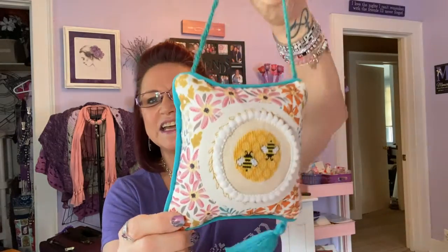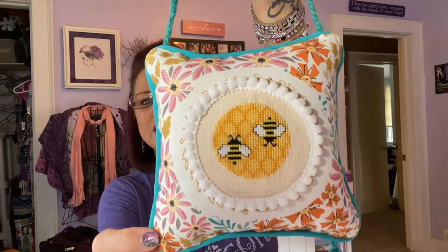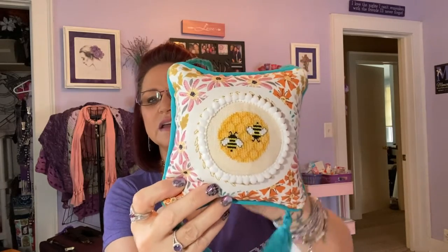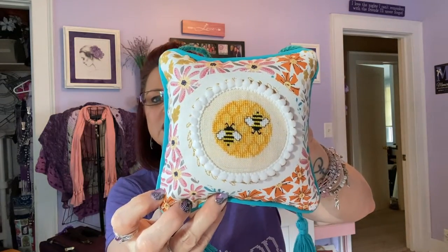So I picked this one out and it was perfect. It's a bee theme, so it goes great with my bees on my hutch. The gal who stitched it, her name is Jodi, spelled the same way as mine, so it's the correct way to spell it. She's from the Steel City Stitchers. And it was this bee. So cute. I have it just propped up on my hutch. Her picture and mine will be at the end in the little slideshow of all the pictures. But that is cute.